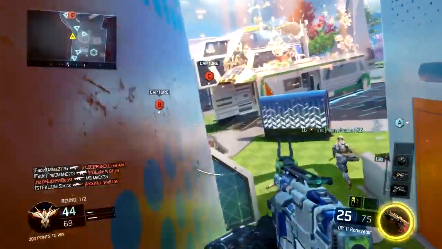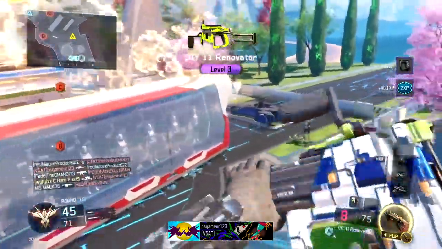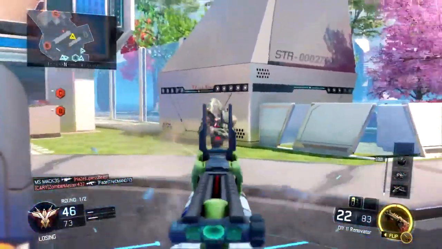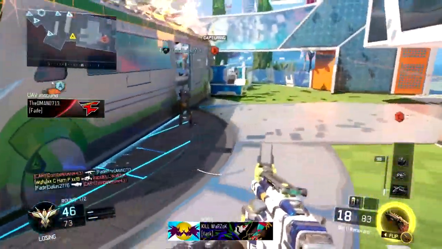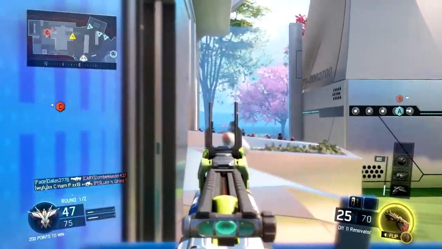Today what I got for you is that new DLC weapon that I just got out of the supply drop yesterday. I'm going to bring you a little bit of my first gameplay ever with this gun. It's the DIY 11 Renovator, that's the name of this gun. It's a nail gun, it shoots nails.